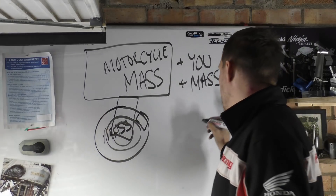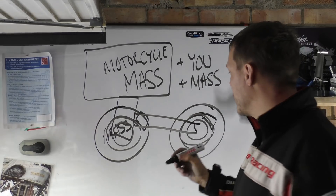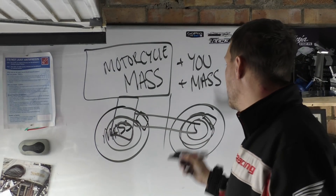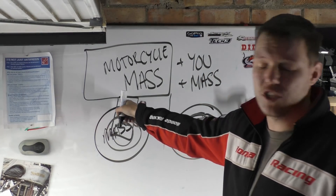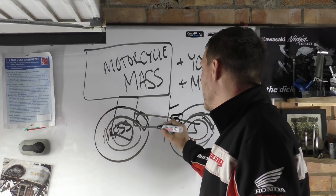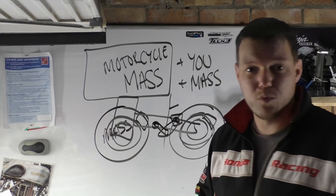For the rear, you have your wheel, your brake caliper, your disc, all your bearings, your sprocket, and then you have your swing arm. The swing arm is a bit of a funny one because it stays basically in the same place — it just moves around a pivot. The other thing you've got to include is the bottom half of your suspension. Using the fork body example: you'll have the bottom part of your shock where your mounting hole is, then you'll have cush lever stuff, dog bones, attachment points and all the rest of it to your swing arm.